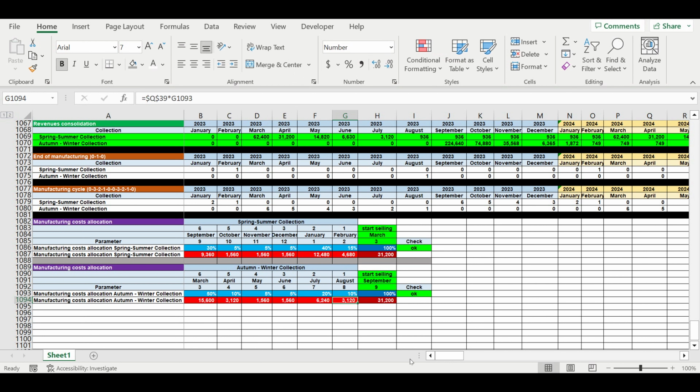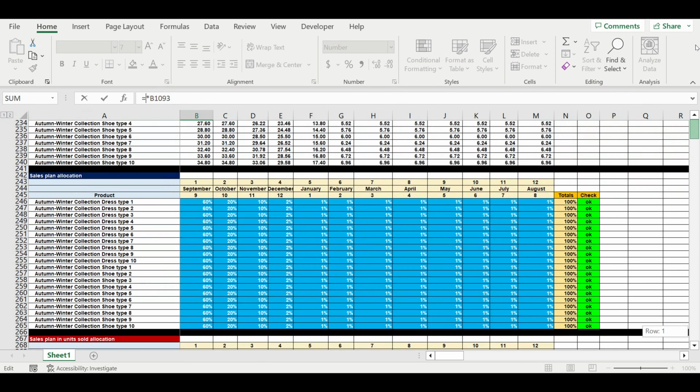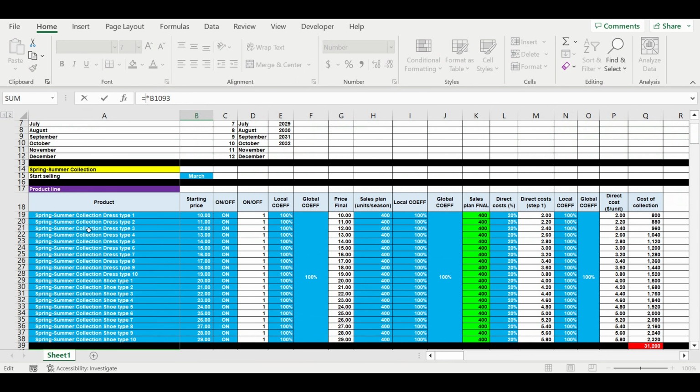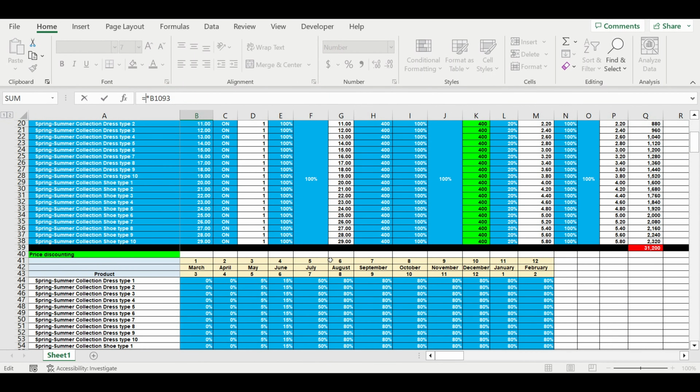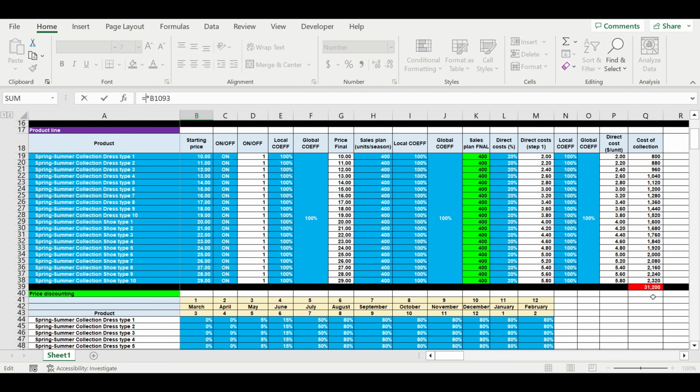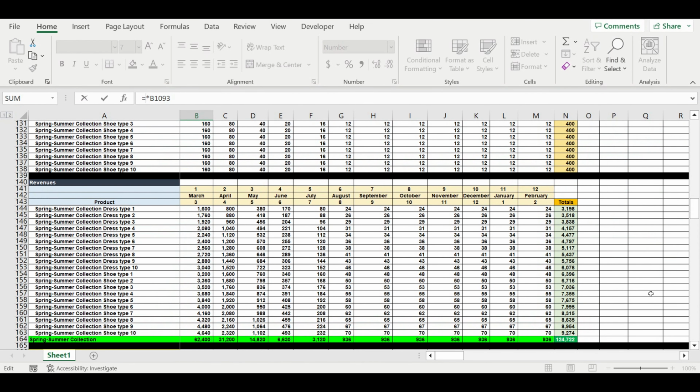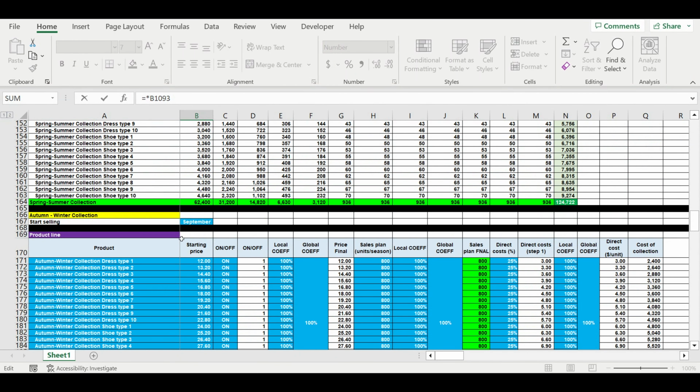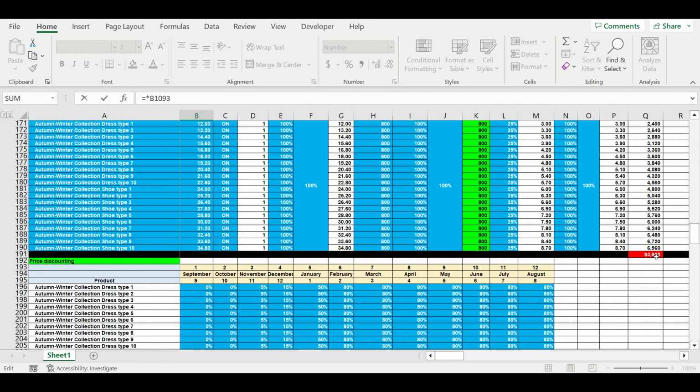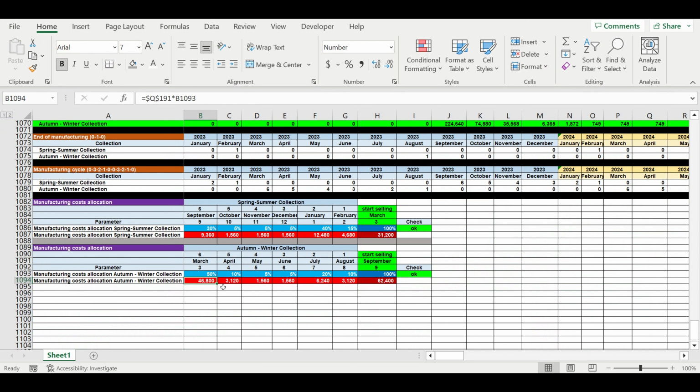And what we will do now, so we have the right link for that, but we will go up this time. So spring summer collection, we don't need this value. We need to go to the autumn winter collection manufacturing costs total. I'm freezing these values. Here they are.